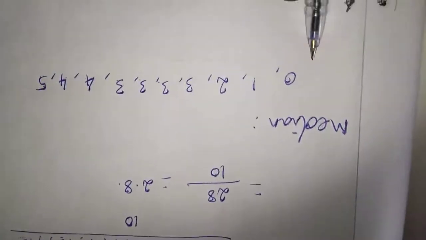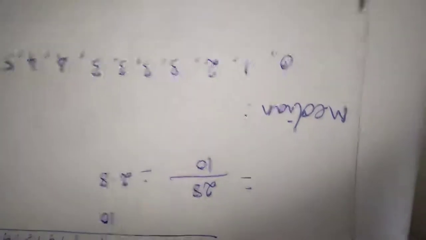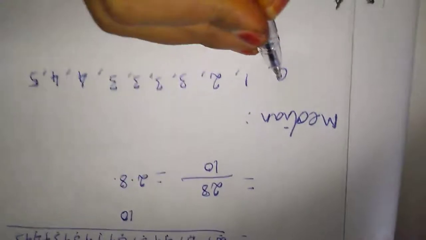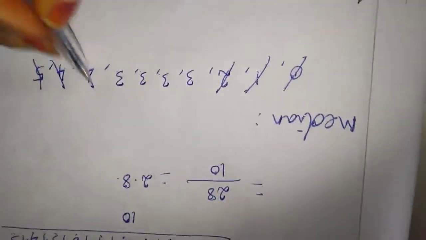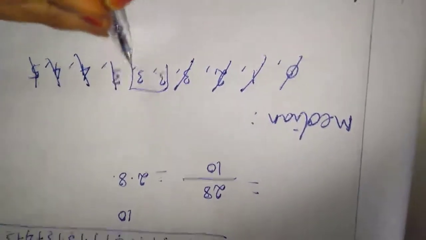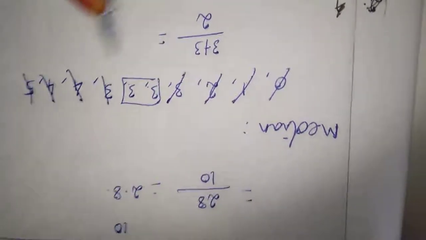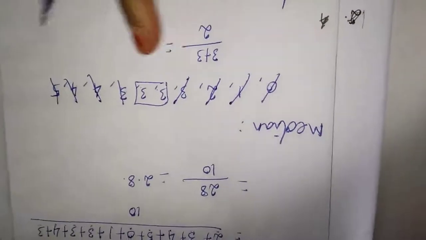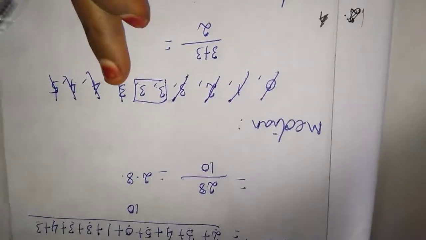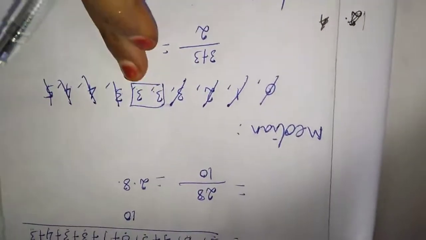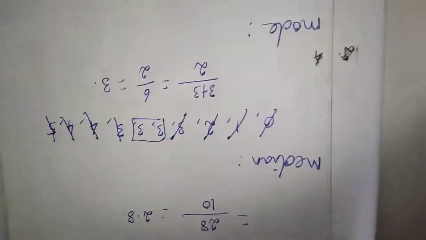If it's odd numbers we select the center number. But it's even number, 10 total. So center we have two numbers. Cross out from both ends. Center we have two 3s. Add these double numbers and divide by 2. So 3 plus 3 divided by 2 equals 3. The median is 3.